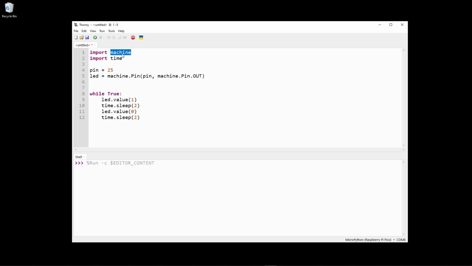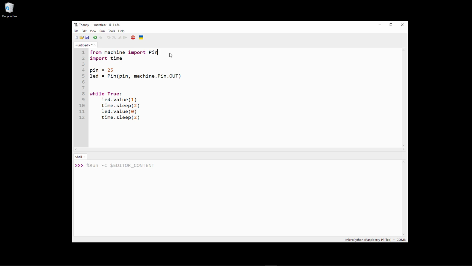So in this example I have imported the entire machine library. I could also have done like this: from machine import Pin. So in this case I only import the Pin part of the machine library, and then I can change the code like this. Since I'm importing Pin only, I don't need this machine, so I can just do like this and run it. So it will be the same, but by using this instead I'm only importing the part of the machine library that I will need in this application, so it will save space on the Raspberry Pi Pico hardware.